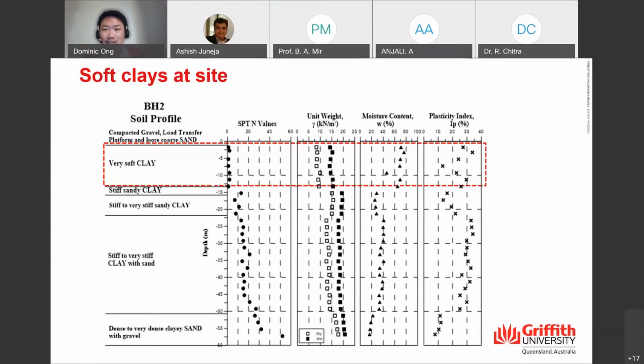So that's when Keller came into the discussion with the clients and the project team, and they proposed to improve the ground using floating stone columns, where the stone columns would be floating in the soft clay, with the toe probably sitting at the stiff sandy clay and soft clay interface. When Keller decided to do this scheme, they invited NUS, Prof. Leong, and myself to participate in this back analysis to help Keller document the entire construction process and to also verify their design. So that's how all this work started.